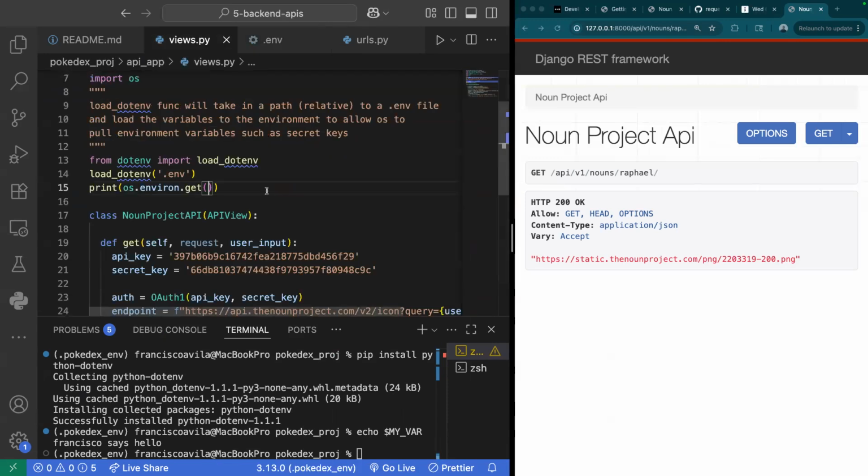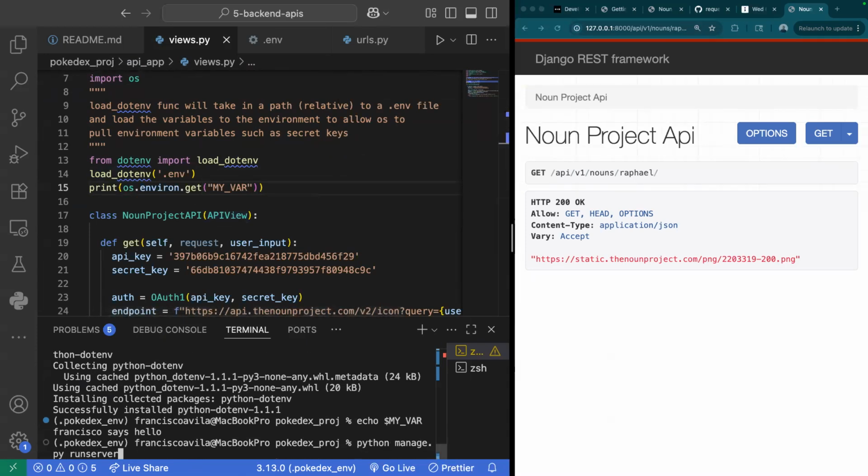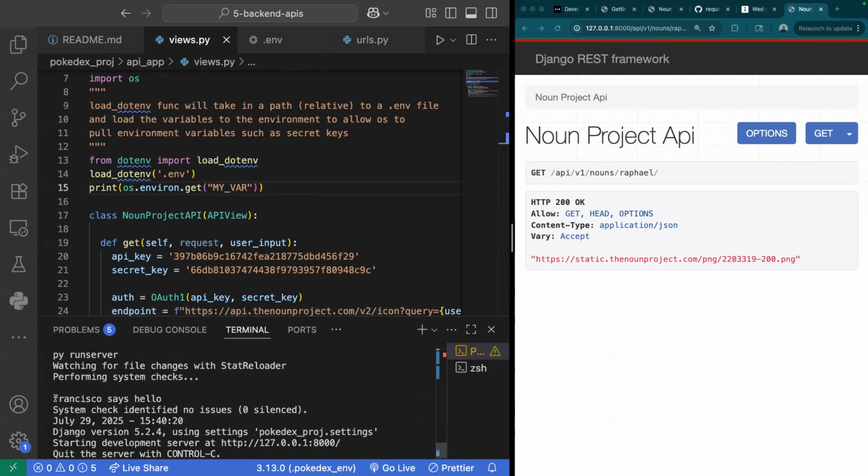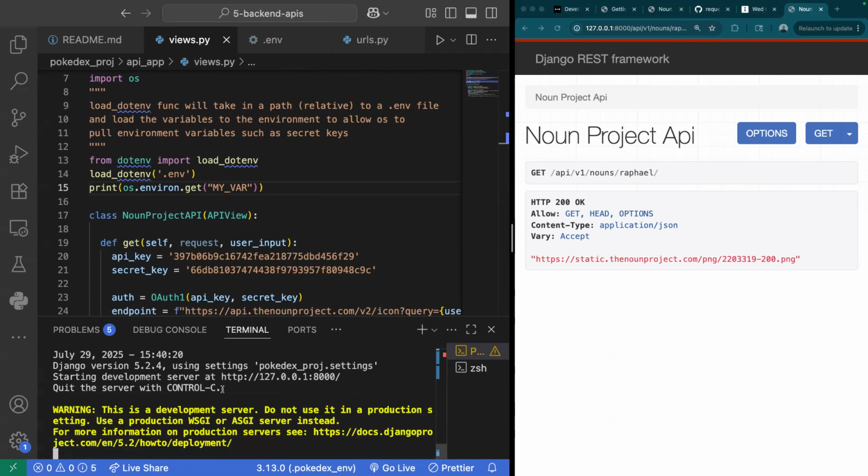That works great. I go back to my views, and I'm going to type in my var. Well, now when I run my server, you'll see that my var, the print statement, says Francisco says hello. So I was actually able to load my environment variables now.